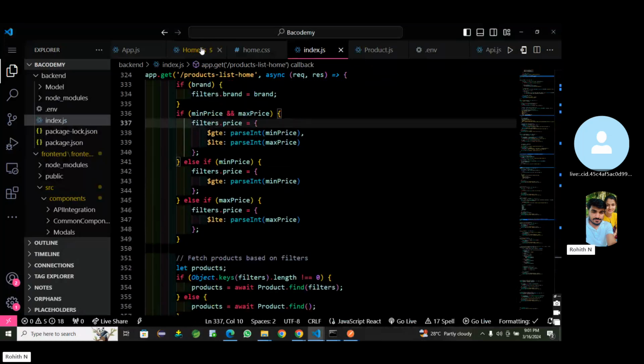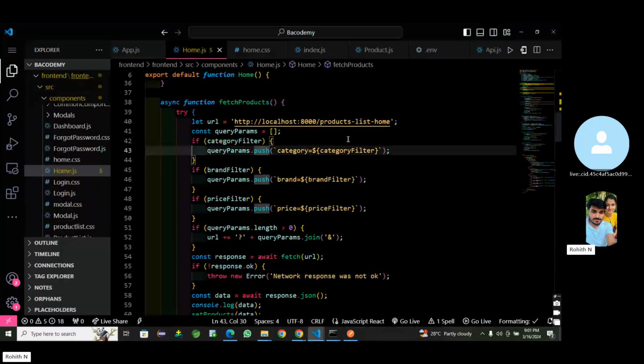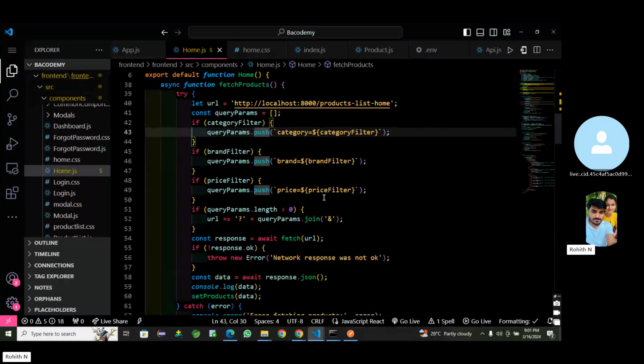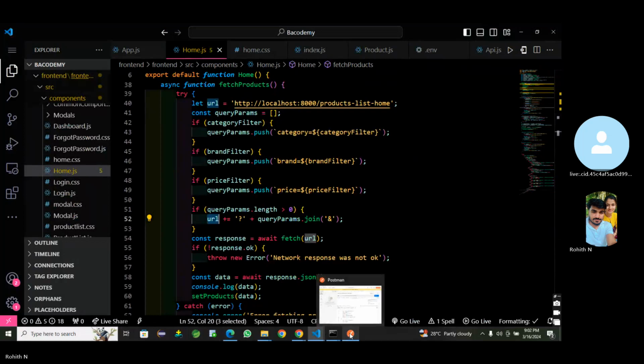Okay, I will show it from my front end. See, we have the front end. How we integrated it from the back end is we are pushing the URL, then after it a question mark. I think I didn't add an ampersand, that's why.